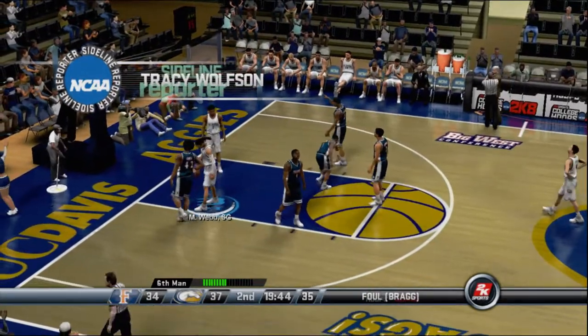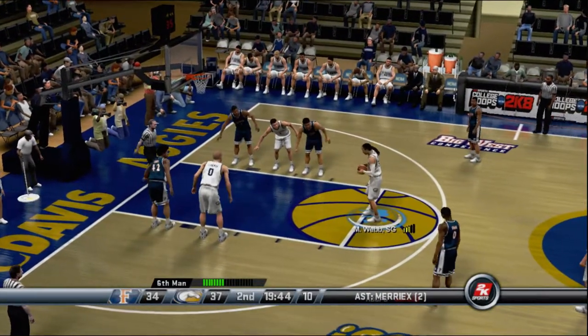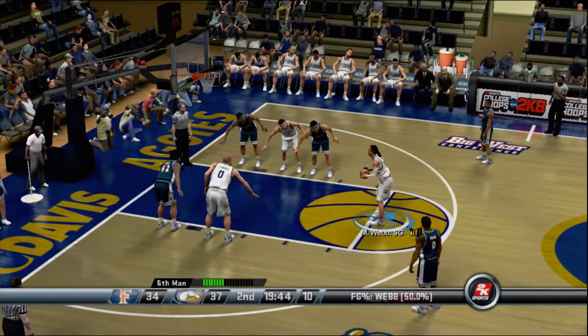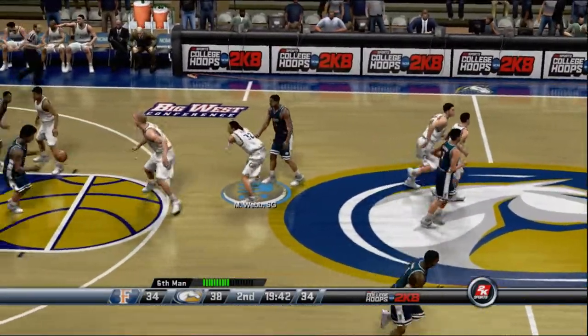Coach Davis said that in order to hold on to this narrow lead, they're going to have to do some things different in the second half. Coach said that even though his starters had plenty of energy, he would still rotate in his bench players. He said that it wasn't a question of fatigue, but more of a method of showing different looks on offense. Back to you. Nice work, Tracy.